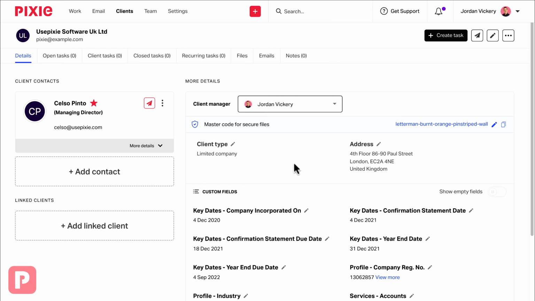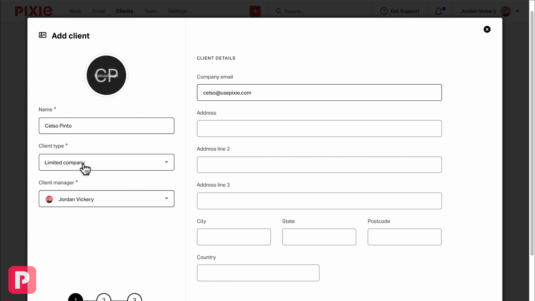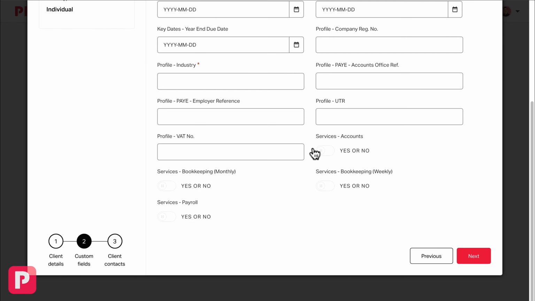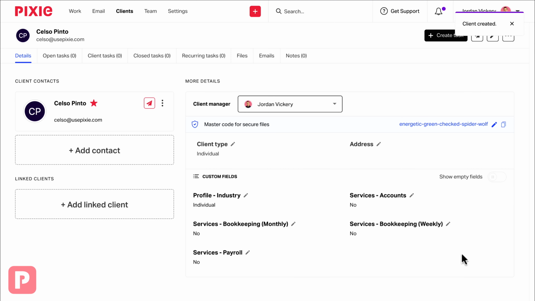What you're able to do within this client record is to click on these three dots and create a client specifically from that contact. Doing that, it'll take you back through this wizard where the first thing we need to change is client type to individual. You'll notice that it already brings through the email address from the contact record, but it won't bring any additional information through here. You can then add this information, and the contact has already been added once we click save. We now have a client record created for this particular individual.